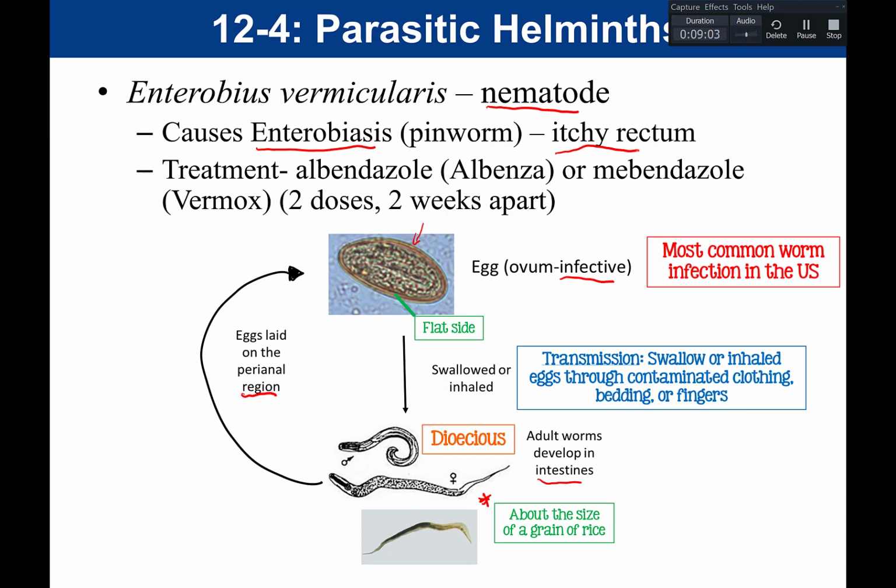This is how you end up with the infection. Now, the adults, again, are found in the intestines. And when the female lays eggs, you don't have to memorize this number, but just to give you an idea, when she lays her eggs at night, she lays between 4,600 and 16,000 eggs a night. So she is very fertile. She lays a lot of eggs, which could give rise to potentially a lot more pinworm infections.